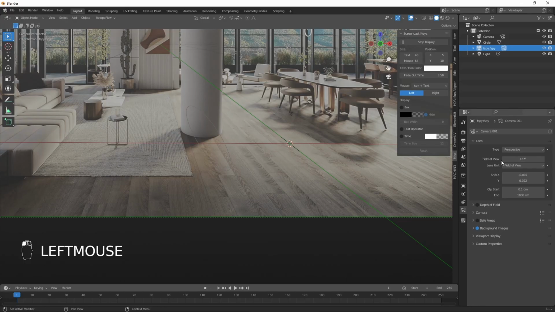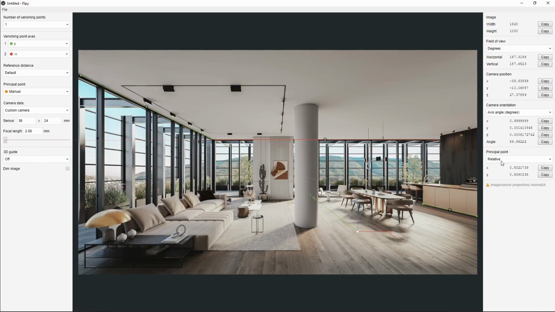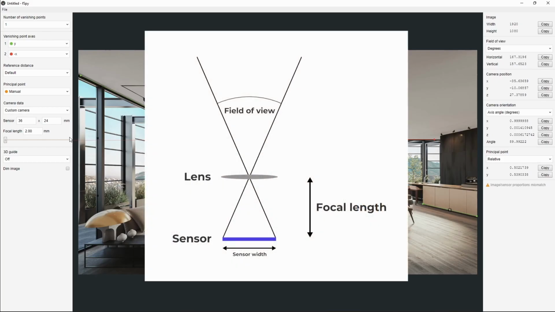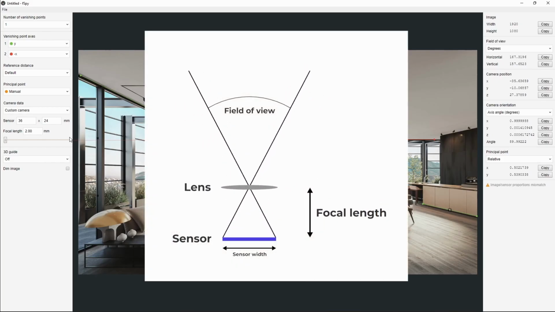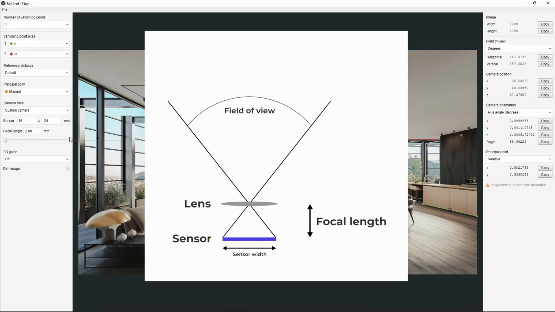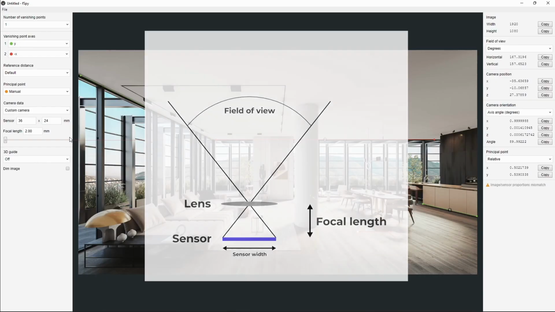Now, where did Blender get this value from? As you can imagine, it was set by fSpy, so if we go back there and look around, we'll see that there is such a thing as field of view, and it reads 167 degrees, but this is a read-only field. As a matter of fact, it's calculated from two other fields, the sensor size and focal length. So, although we cannot control this directly, we'll do this by changing the focal length. And the relation between these two is the lower focal length you provide, the higher field of view you get.